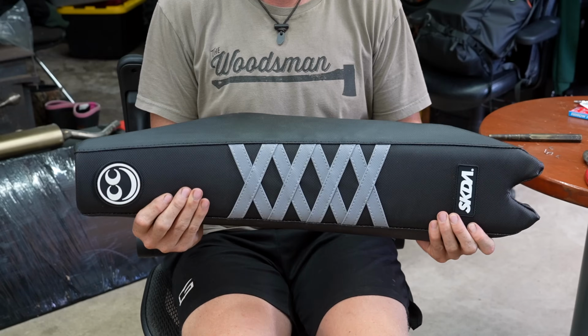That definitely took the longest, and to be completely honest, I really didn't enjoy working on this bike. They use a number of different fasteners, and you really got to pay attention because there's a lot of different lengths, and you really need to be labeling everything so you remember where things go. I am happy that we got rid of the oil injection. I've just read so many accounts of failures, and I'm sure there are plenty of people out there with zero issue, but at the end of the day, why not just go back to premix and have something that you can rely on? I was happy with the seat cover.